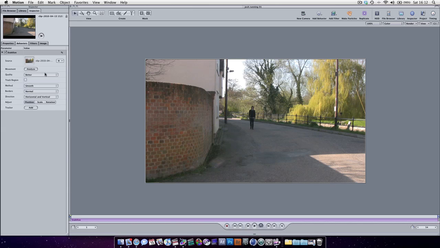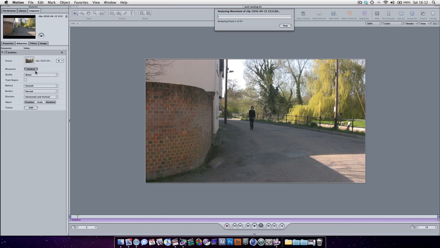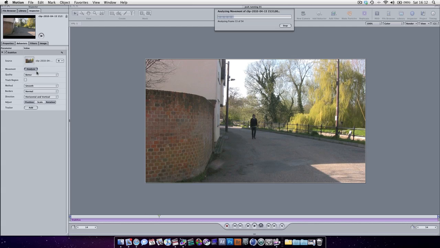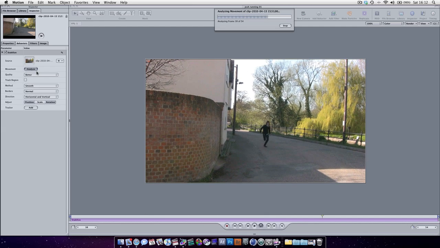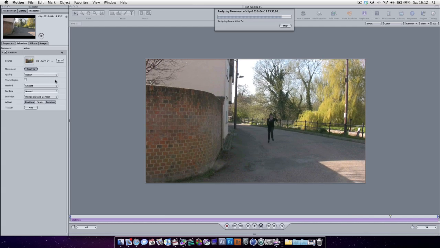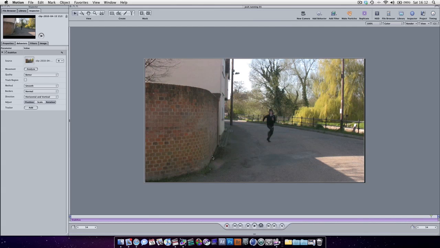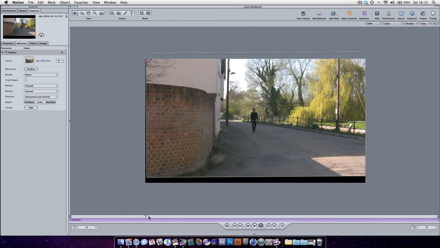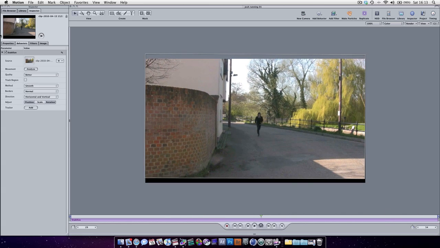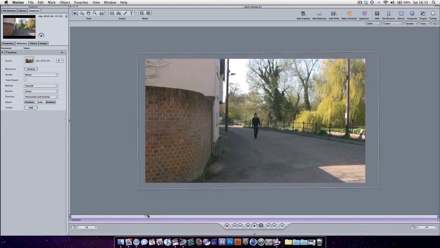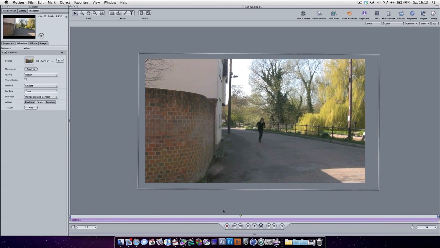When you're using smooth, I would always keep it to better. We don't need to add any trackers, we're just going to choose otherwise. It's going to take a little bit longer. Not too much longer, it's only a 54 frame shot. You can see up here that it keeps some movement. Now if we just set the borders to zoom, then that's going to fill the hole area, so it keeps some movement.